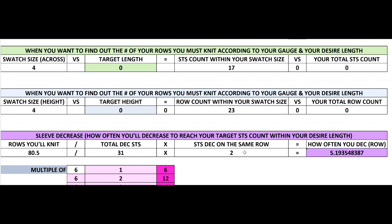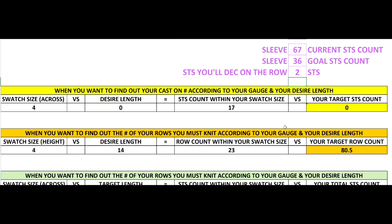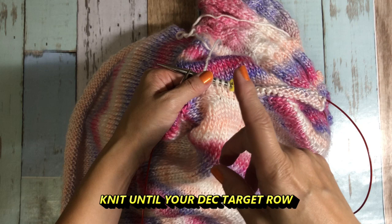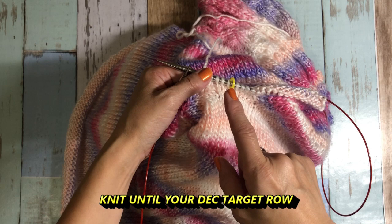And here, how often you decrease? 5.19. So I would say every 5th row, I have to decrease 2 stitch. That's how you use it. So 2 decrease right on the 5th row, 10th row, 15th row, 20th row, something like that, until you hit your desired length and goal stitch count. So when you find out how often you have to decrease, you just knit until your decreasing target row. For me, every 5th row.